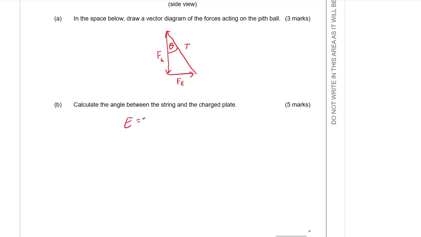From your formula sheet, you've got this equation here, and rearranging that, you can get the force due to the electric field is equal to the electric field itself multiplied by the charge. So the electric field is 95. And the charge is due to a large number of electrons, so 2 times 10 to the 12 times the charge of an electron, 1.6 times 10 to the negative 19. And what you should get is 3.04 times 10 to the negative 5, and that'll be in newtons.